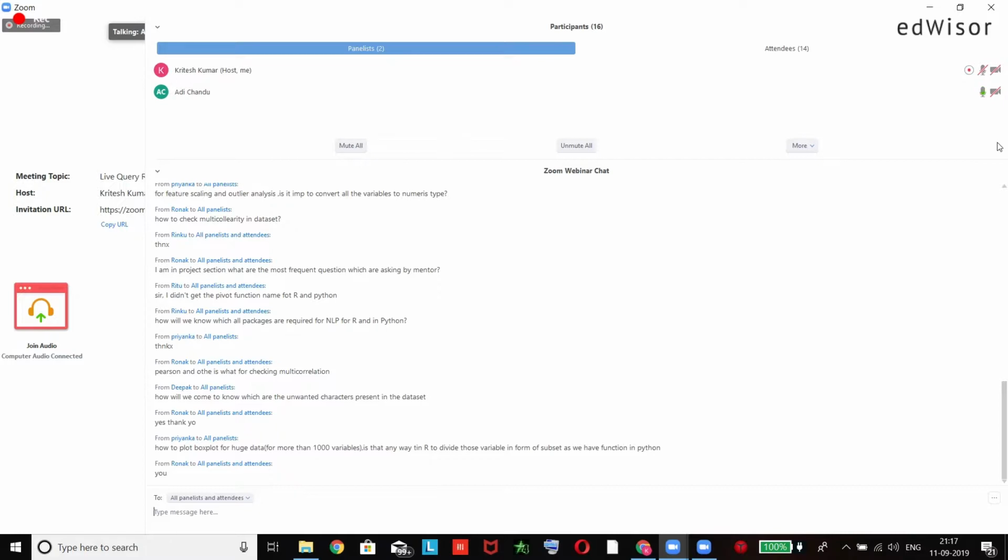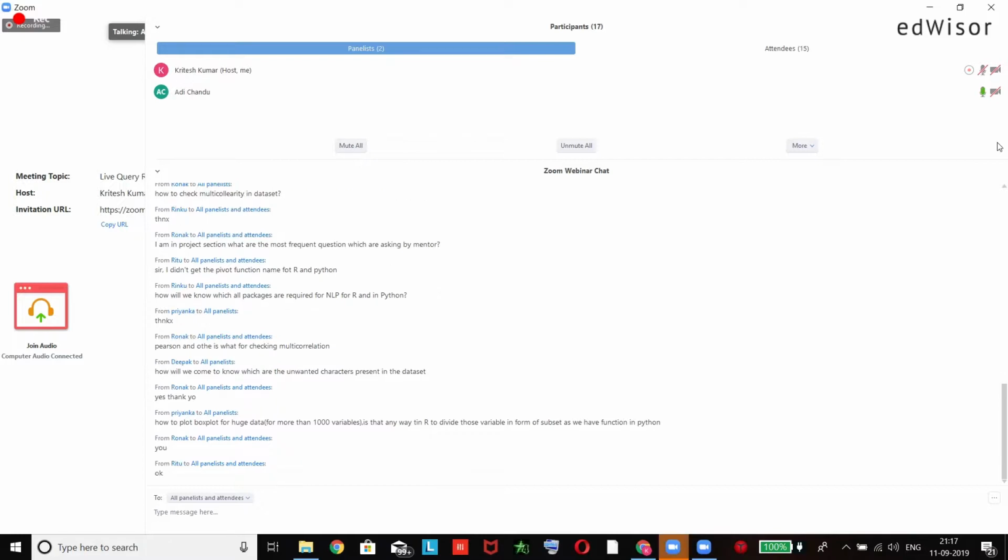Okay, the pivot function is available in Python and others. So how will we know which packages are required for NLP in R and Python? Generally, we always specify something, and it can change from domain to domain. There are multiple NLP libraries available for Python or R. For example, if I'm dealing with medical or healthcare related information, or medical drug information, or hospital information, I have specific packages like Medici or Medifaction. I can install these packages so that they already have pre-trained data related to the medical or healthcare industry.